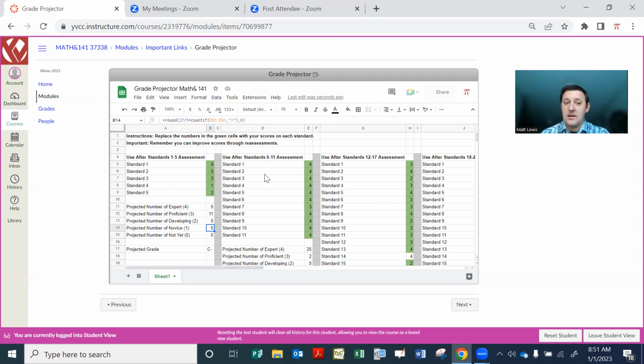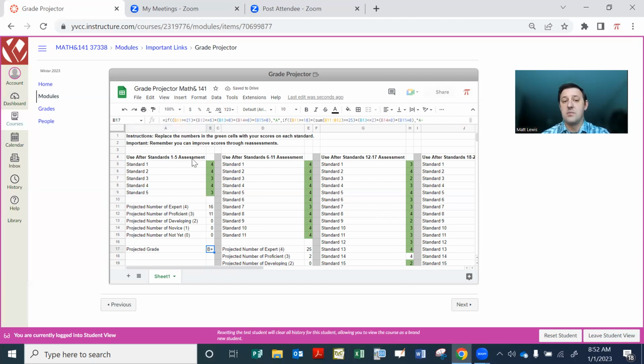Especially if you're putting this in right after the initial assessment, you're probably going to bring this up on the reassessment. So you can say, I don't think I'm going to keep this at a 1, I think I'm going to get a 4 next time. Standard 5 was hard for me, but I'm confident I can at least get it up to a 3. And maybe standard 2, I think I can bring that up to a 4. And then all of a sudden you're back up to a B+.